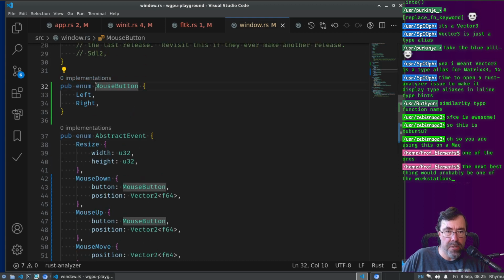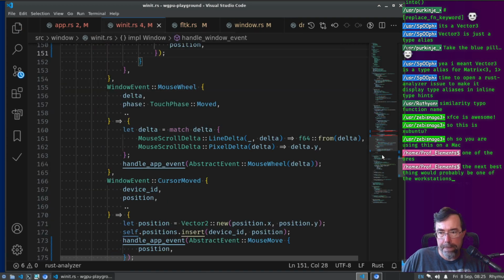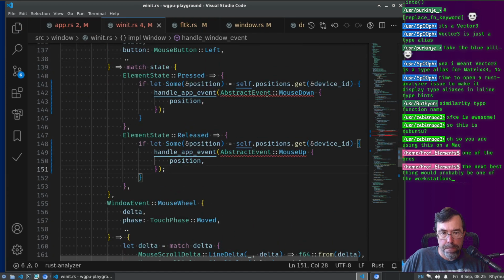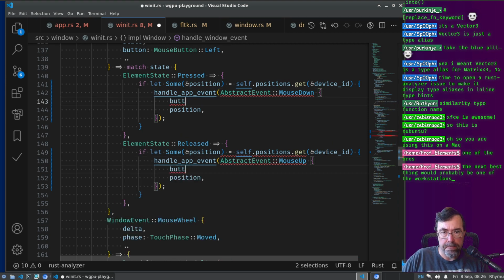Yeah, that should be called that. There we go. Okay. Yeah, just for now, we'll just always say it's the left mouse button. We're doing this one step at a time.